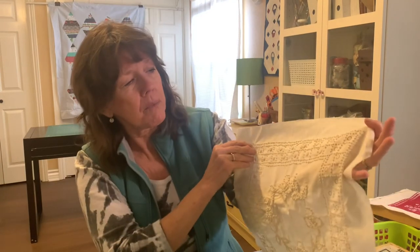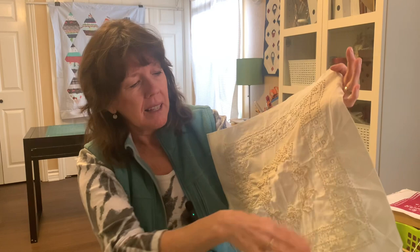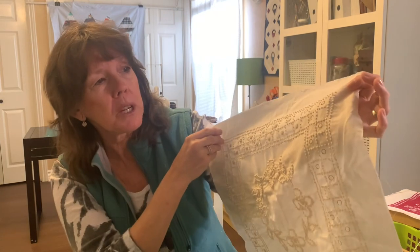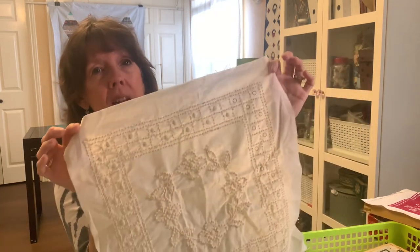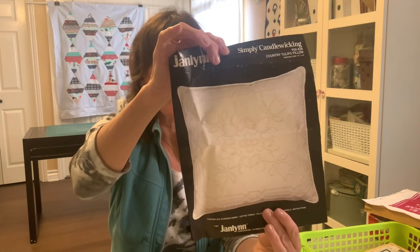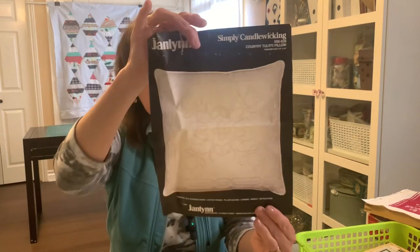And last but not least, I started working on an unfinished project that is called candle wicking, and I think it's just embroidery. They're just four embroidery stitches with this project, and all this needed were these little circles to be completed. The yarn or the string was all there, and when I'm done, I can either give this away or make it into a pillow. Not sure. It is a pillow kit, probably a vintage kit. Here's one of them. So there were two. One was complete, and this one was not quite complete.